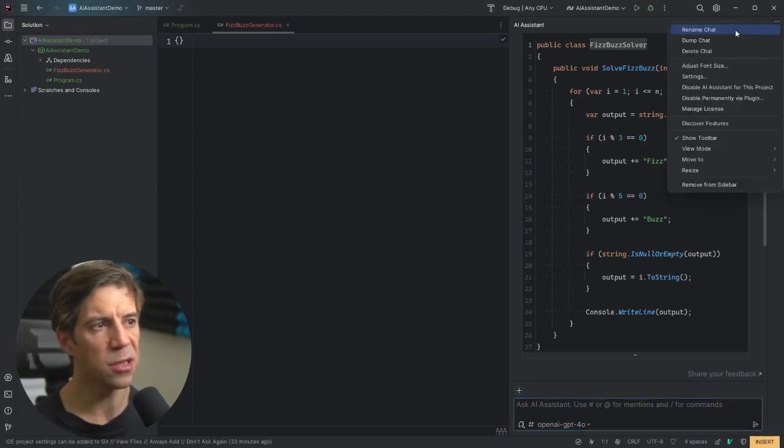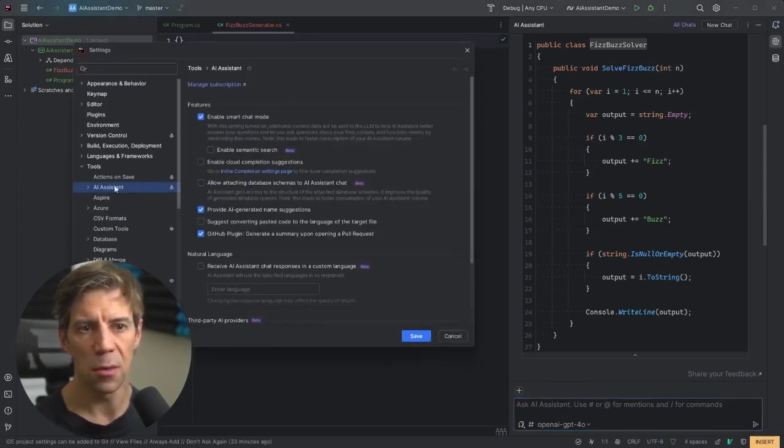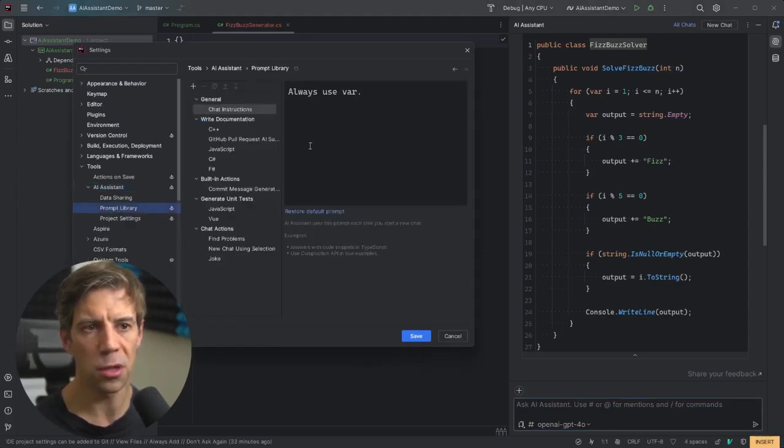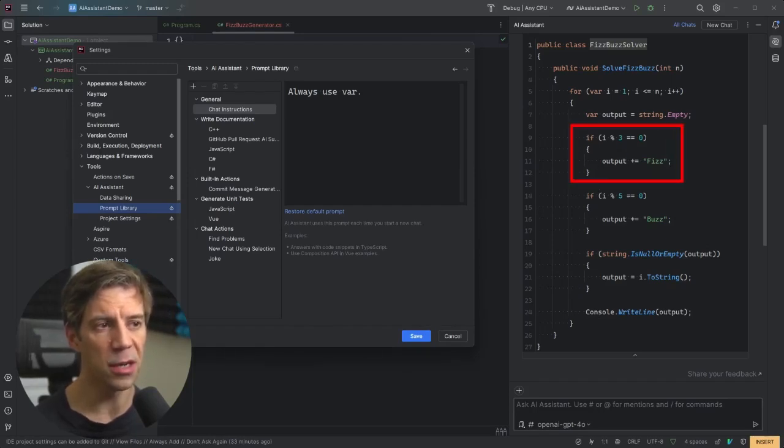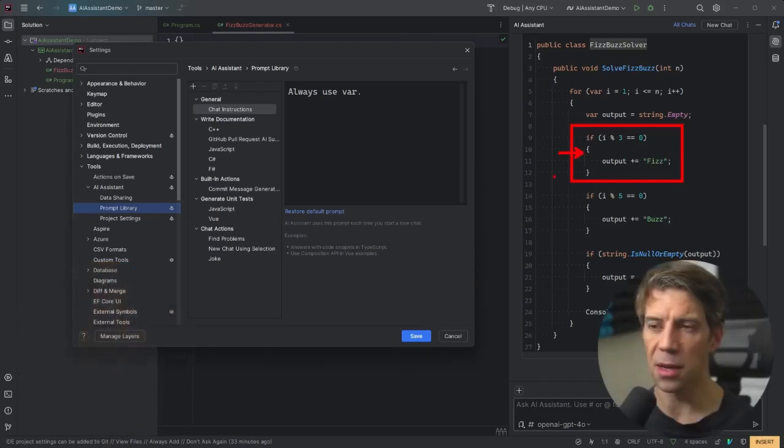So you can imagine that if I do settings, where were we? Project library, chat instructions. You can imagine writing quite a detailed list here of your coding standards or any standard contextual information that you want the prompt to know about. So for example, controversial I know, but I personally prefer a single line block to not have braces. Again, very controversial, but I prefer that. I could just articulate that here so that I don't have to edit it every time. So this is quite powerful, and you can make this really long. Don't feel it's got to be one line. It could be paragraphs worth here.